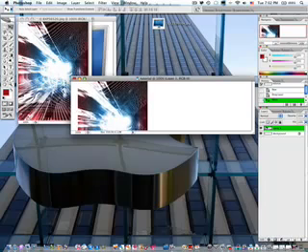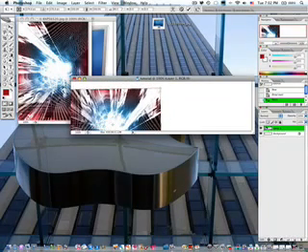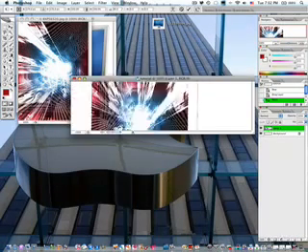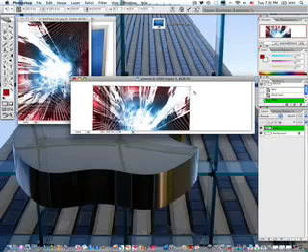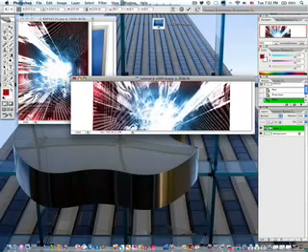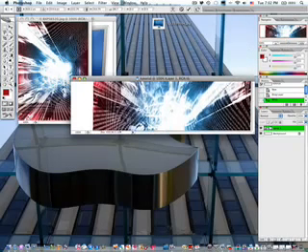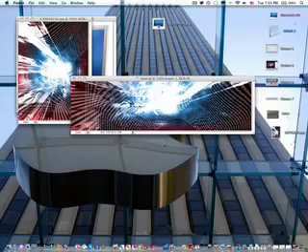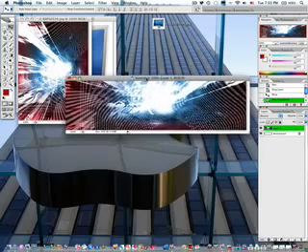So what I did was, there's probably other ways to do this, but what I did, Command T or Apple T or Control T if you're using a PC, and it's transformed. So now I can rotate it. And once it's rotated, I know that's crooked, still crooked. Okay, anyways, once it's rotated, you can just stretch it out, which is not necessarily good for the quality, as you can see. Okay, so once you have your image, I know this doesn't look good, but once it's good, just press enter to apply the transformation.